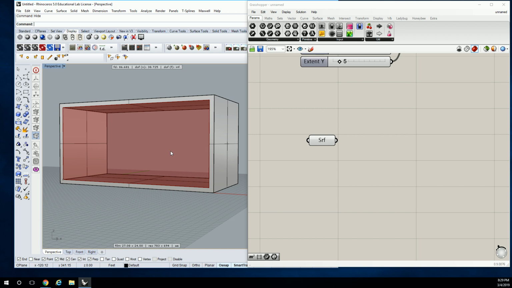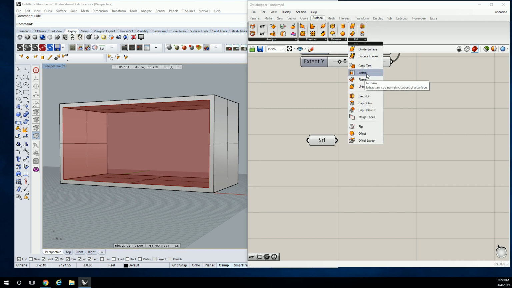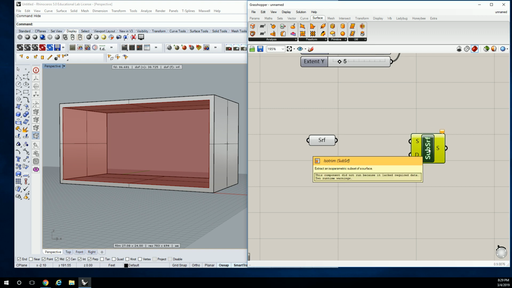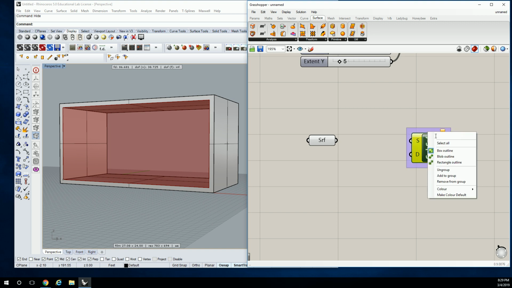Okay, so you guys are going to be, I think, shocked and in awe at how easy this is to do, to break it down into bits and pieces and calibrate a storefront looking thing. But you're also not really going to understand the tools, so you have to pay very close attention. Okay. So we're going to go to Surface, Utility, and we're going to do this thing called Isotrim. When you drop it in, it calls it Subsurf. I don't know why it decides to have 2 different names, but it's going to confuse the hell out of you for the next couple weeks. So Subsurf is under Surface, Utility.